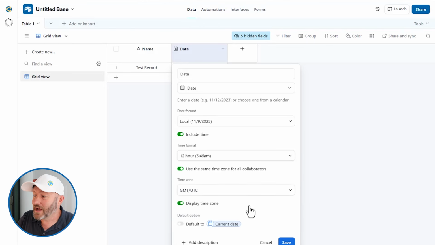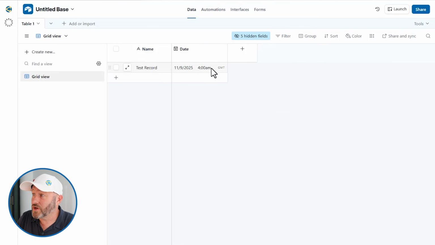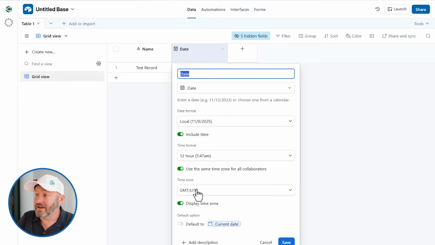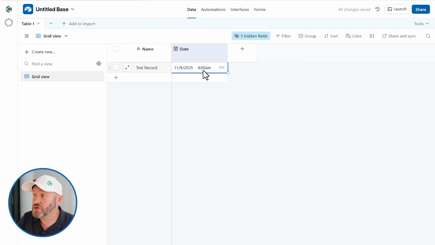Now, again, I really like to include the time zone here, displaying it so that my users, wherever they are on the globe, are going to know what this is. So here it is, it's saying, look, this is now set to be 4 a.m. Greenwich Mean Time. If I get rid of this and I don't want to do that, then it will again allow the browser to transition it back to the user. So it's going to put it in the user's relative time zone.